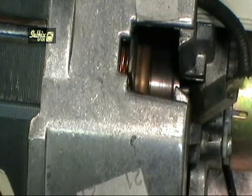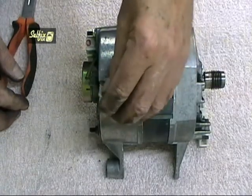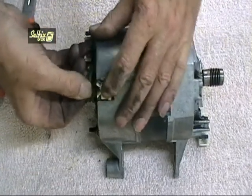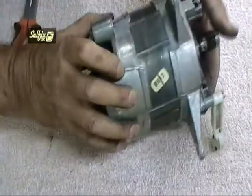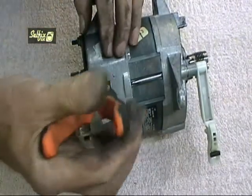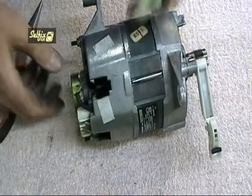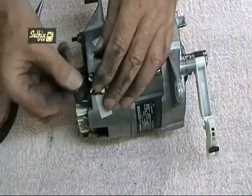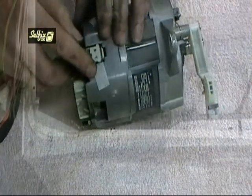As I said earlier, there are a number of different grades of brushes for these motors, ranging from the very cheap and soft carbon, which tend to wear out very quickly, to laminated brushes, which are much harder wearing and last far longer. However, if one of the commutators becomes loose, it will cause the brush to wear out at an extremely fast rate. In this case, a new motor will be needed because the commutators are not replaceable. Never attempt to just replace one brush on these motors, even though you may get one brush more worn down than the other. They come in pairs, so they should be fitted as a pair.